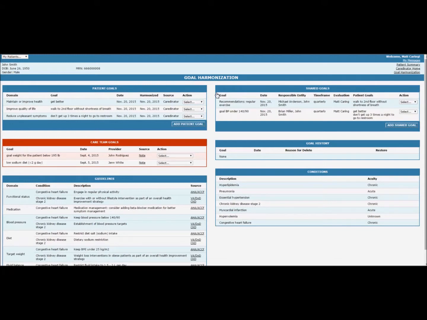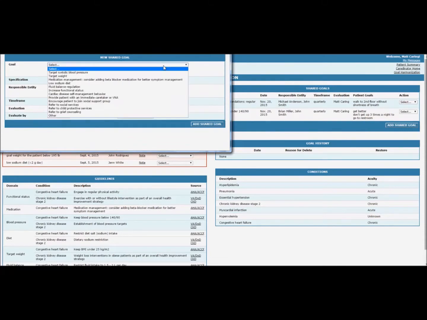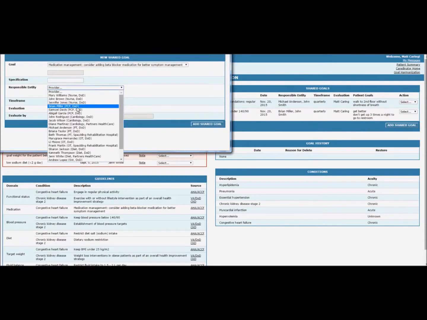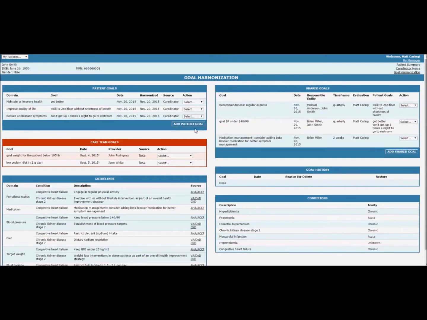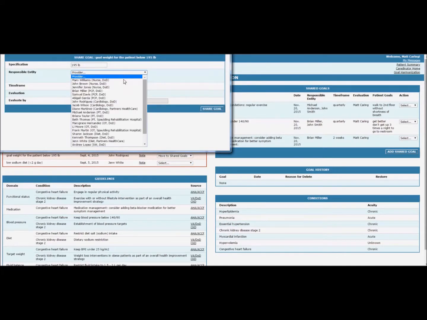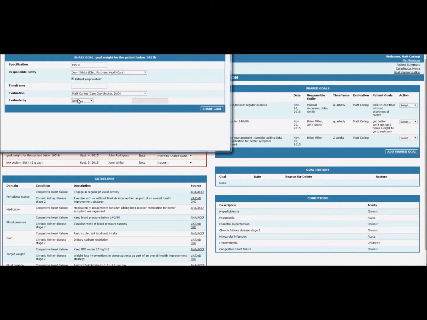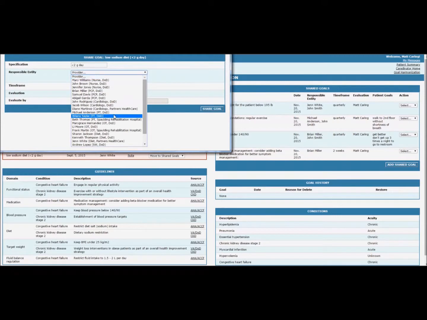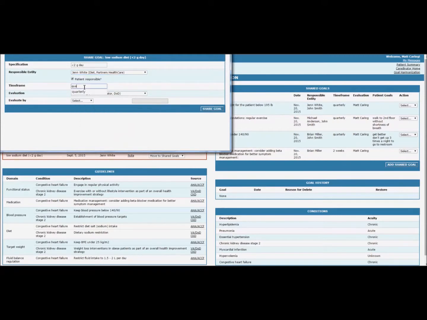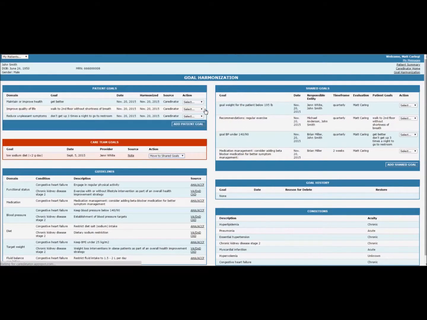Additionally, the system suggests that based on the guidelines, you might be missing this blood pressure medication, a beta blocker. I'll add this to our list so your primary care provider can consider this recommendation when you next meet. One more set of recommendations from the guidelines and your cardiologist is about weight management and dietary salt restriction. For those, I would really like you to see our excellent dietitian, Jen White. I'll send you a link to her availability as well so you can schedule your visit online, and we'll review her recommendations next time. These diet recommendations are also going to be very helpful for you to achieve your goals of getting stronger and having fewer symptoms.